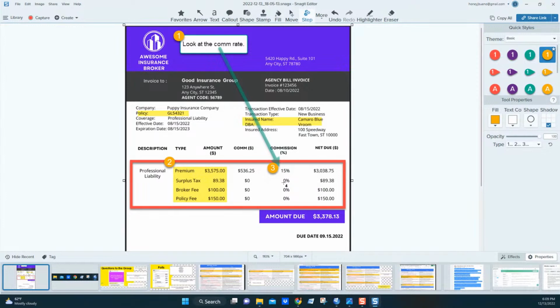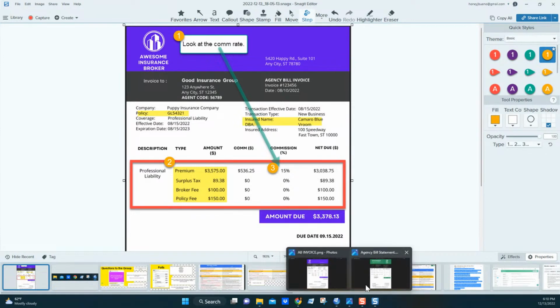But let's say, have you ever had it where there's another image that you want them to follow? So you want this step to continue to the next image. I don't know if you've ever had that happen to you, but sometimes that happens to me where I want the notes to keep going. This is obviously not a good example because everything is really on this invoice, but I just wanted to show you how you can do that for steps. So we have 1, 2, and 3, right?